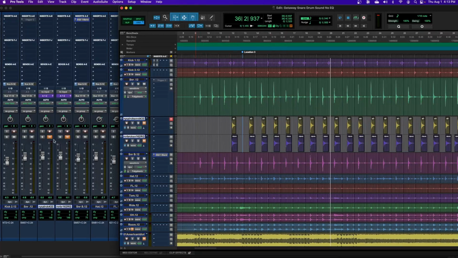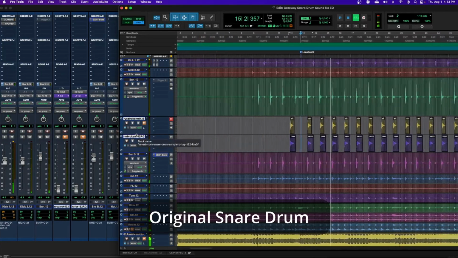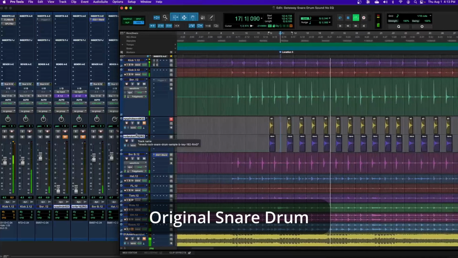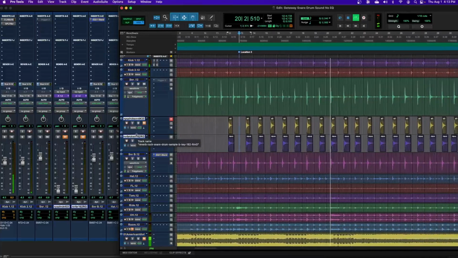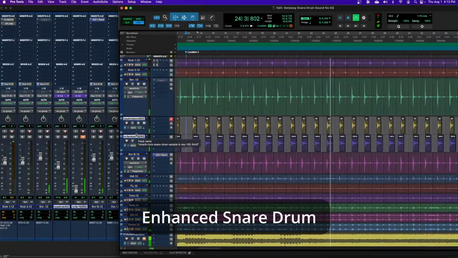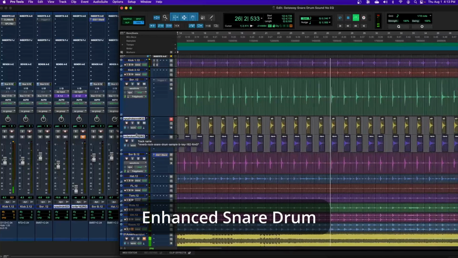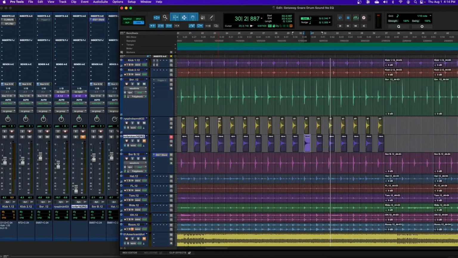And I'm going to pull these faders down because I don't know how loud I want these samples to be. So let's play it. As you can see, the snare is kind of 1970s sounding, right? So let's add a sample. You can see the drums sound better with the sample. So let's see what the other sample sounds like. Let's see what that's going to give us.